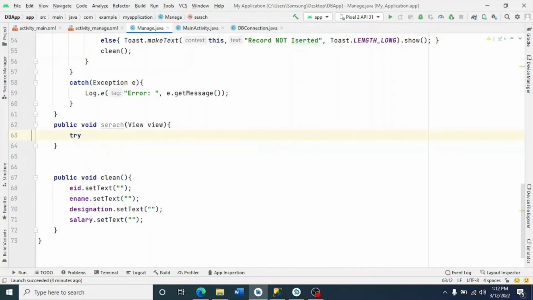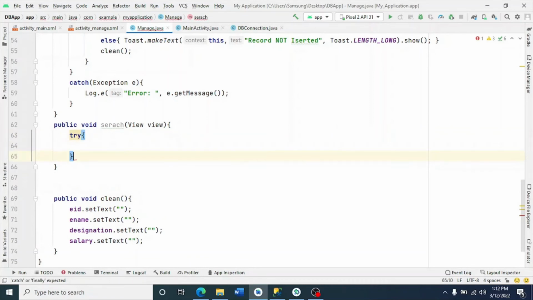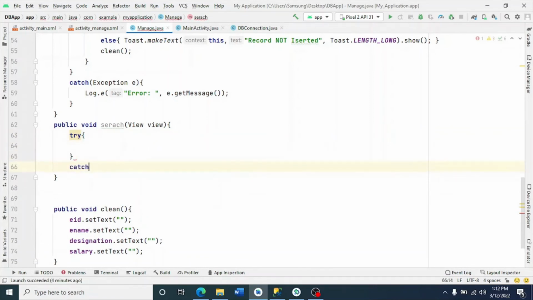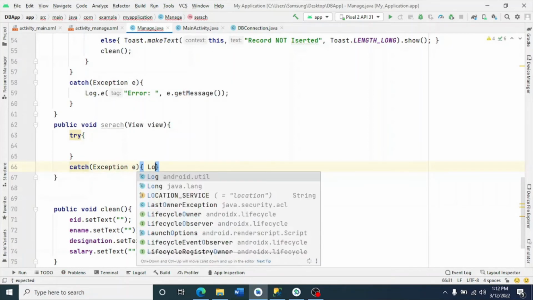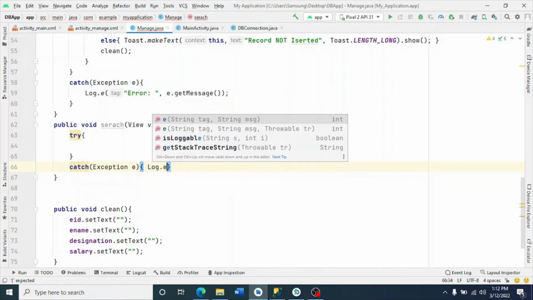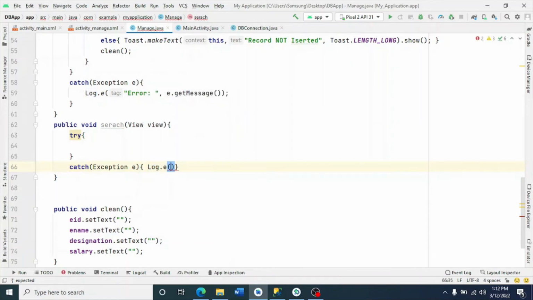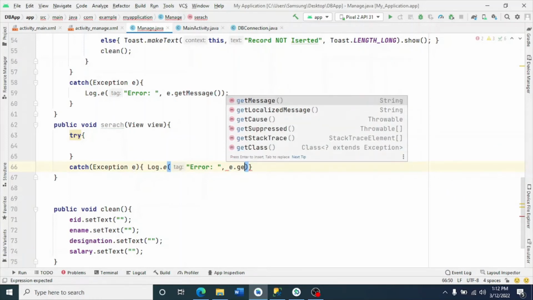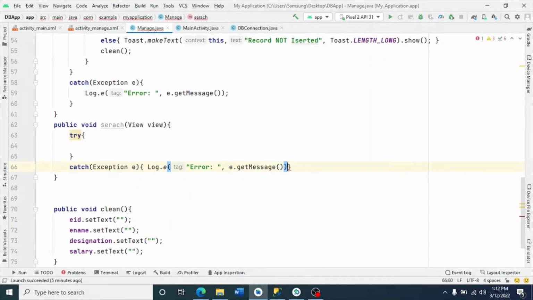So try and then catch exception e, and then log dot e dot get message, and then semicolon.